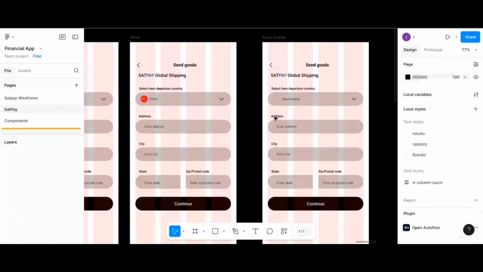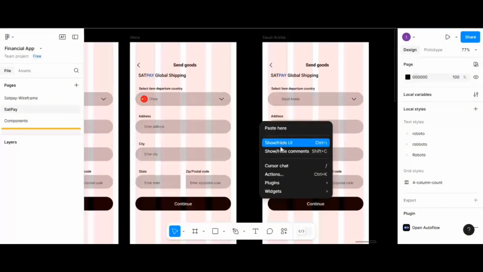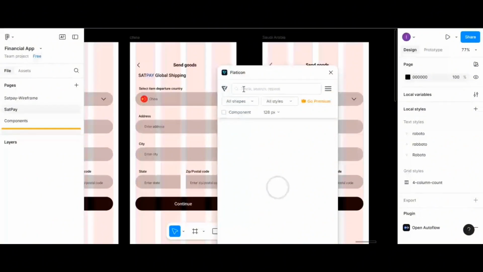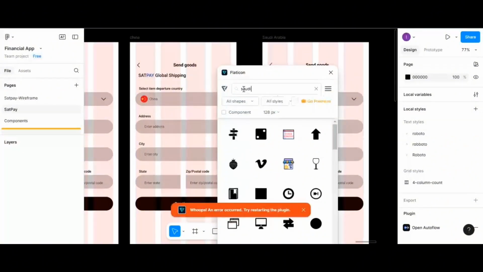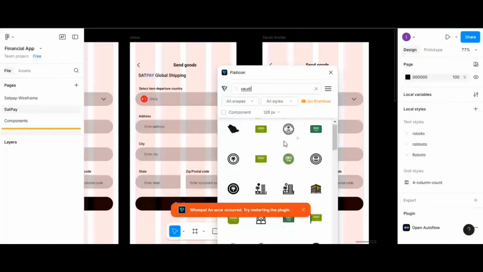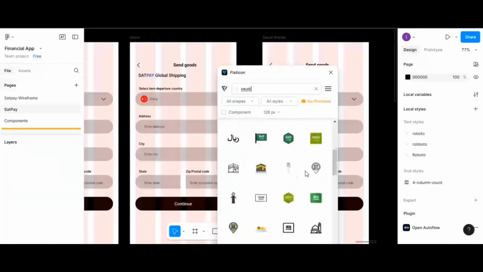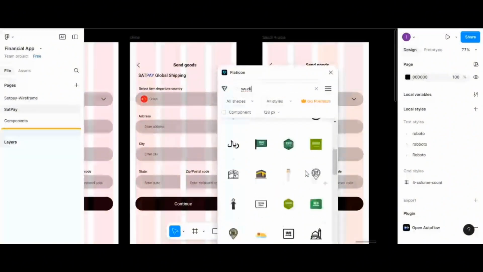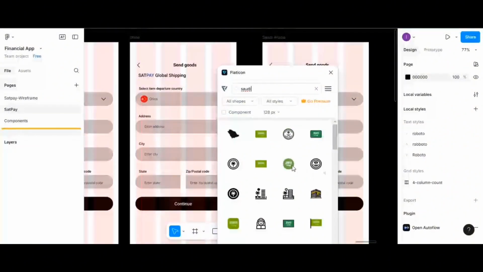Then you right click and go to your plugins, then your flat icons, and we search for Saudi Arabia. So the Saudi flag we're using is going to be circular this time. For consistency, this is the one we use, right? So we should use this.